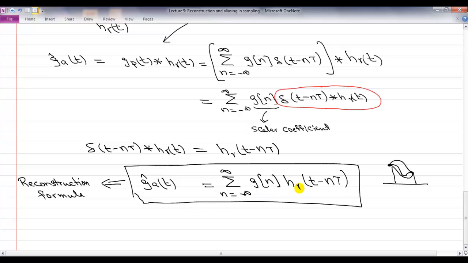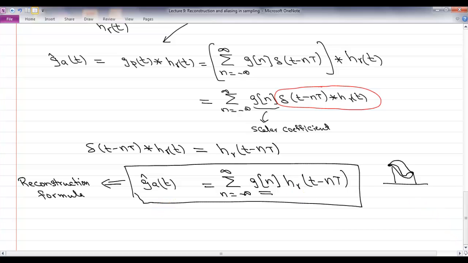Well, the way you do those connections is actually through this formula, Gn. You basically take your impulse response, you get infinite copies of that impulse response, and each copy is located at multiples of your time period. And the height of that copy is given by Gn. Okay? And in general, for general reconstruction filters, you are not guaranteed that this G hat of t equals Ga of t. But you are guaranteed this if your reconstruction filter was an ideal low-pass filter.